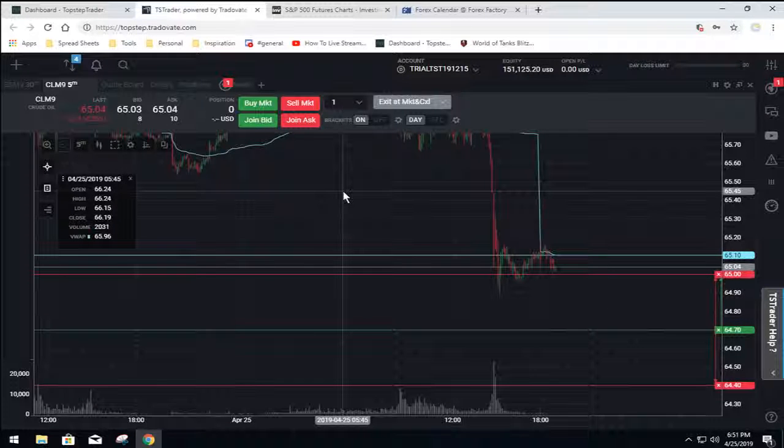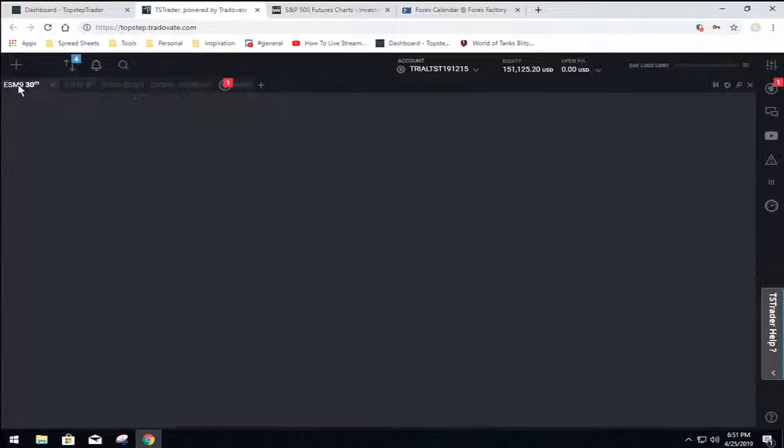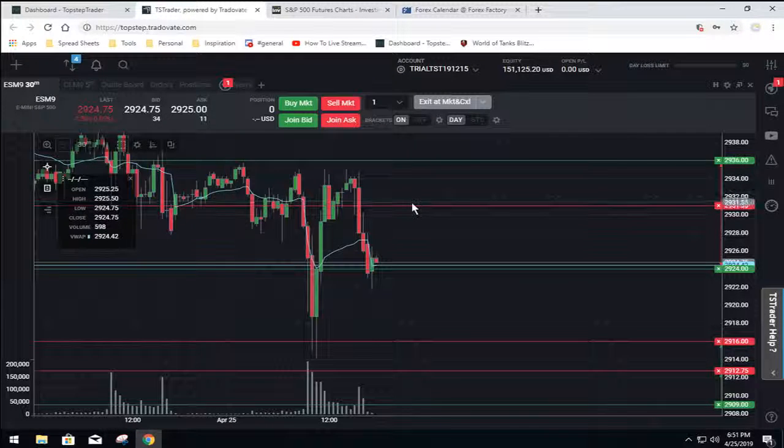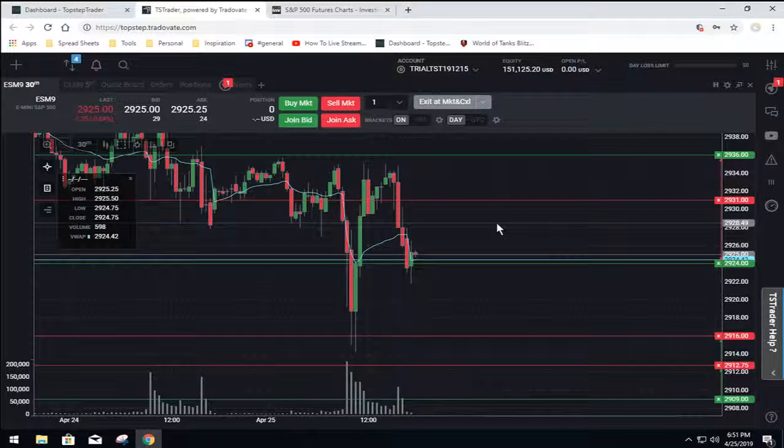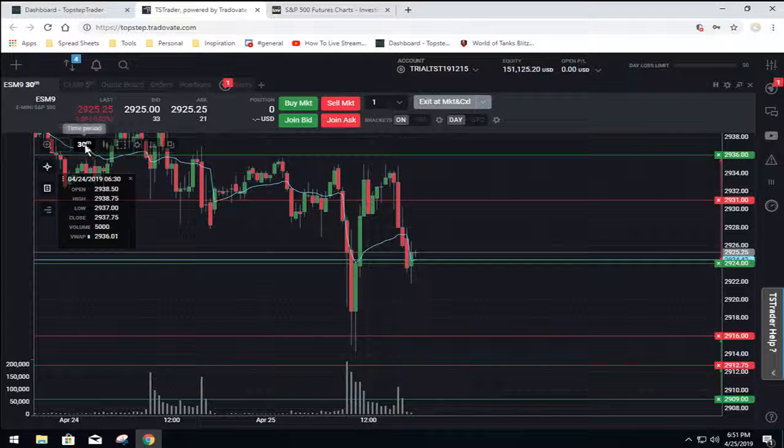I have a lot of ways to trade, but this is the way I'm most comfortable trading in this situation. In Topstep Trader, trying to achieve the goals, the requirements, I think the official requirements are $9,000 without losing a maximum drawdown of $3,000. When we trade small, we try to trade safe.